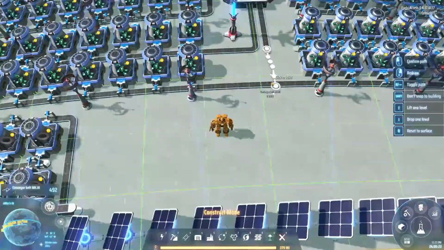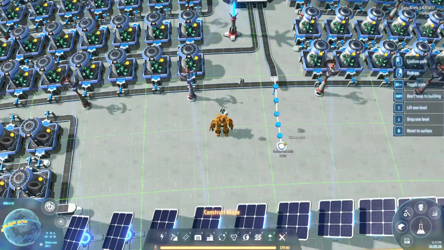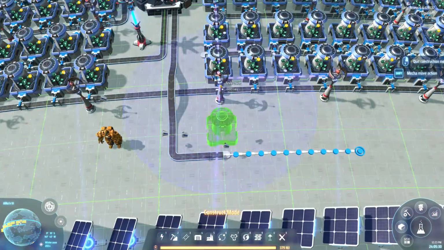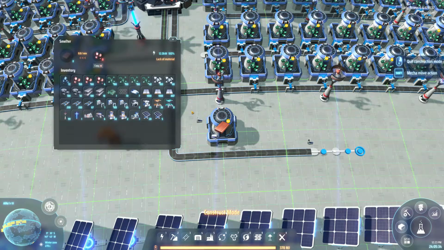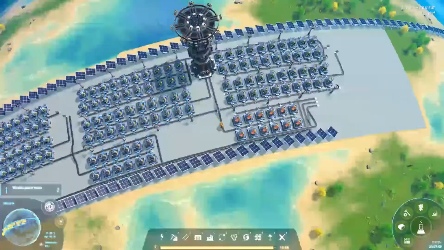Let's see. Zoom in a little bit. There we go. And then bring it down to there and then go. Again, I'm going to set it up, keeping it all kind of nice and neat. And I got to do 12 of these. Okay, so that about sums that up.